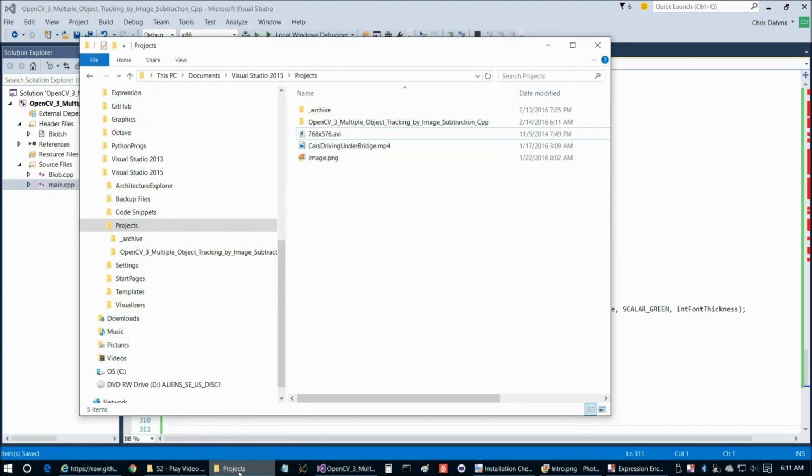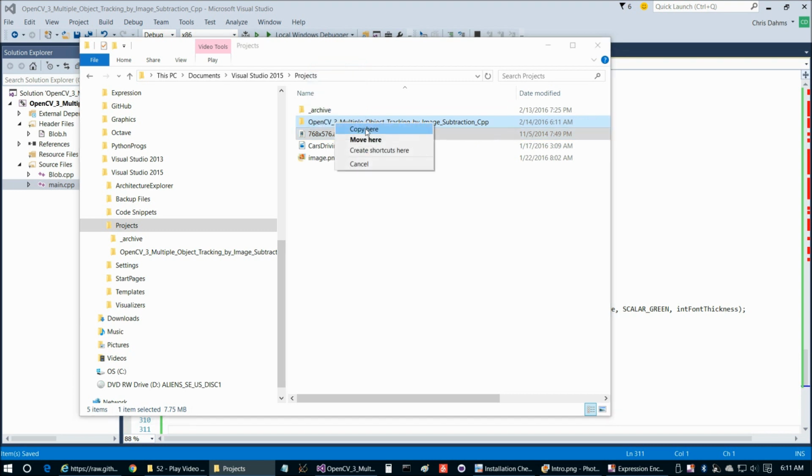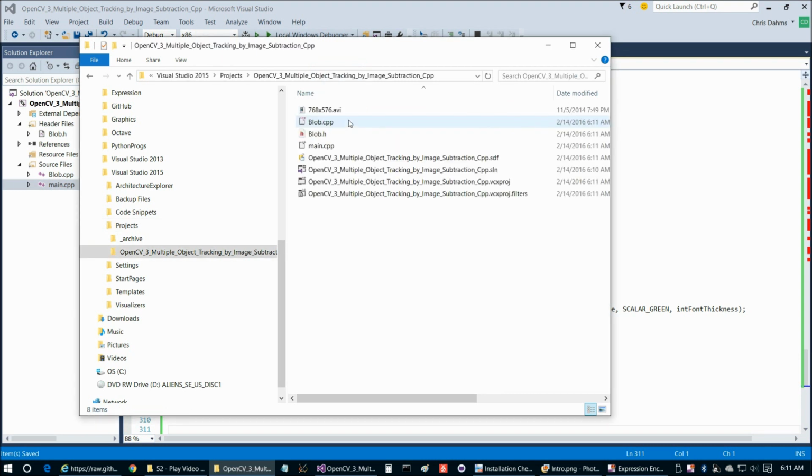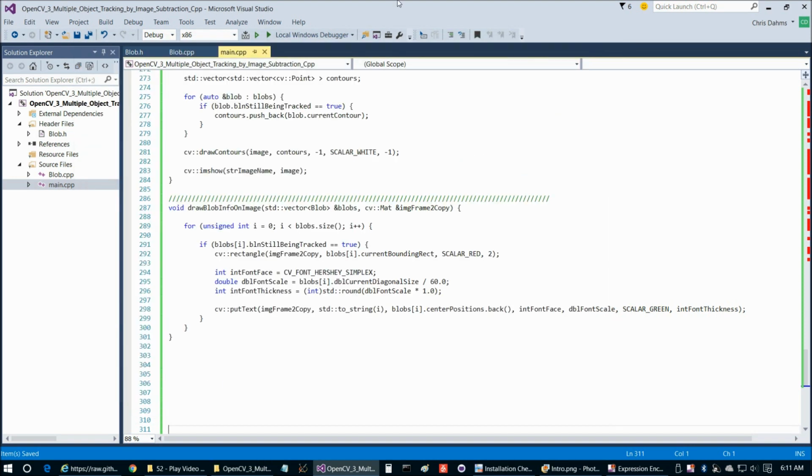So let's see here. There's one more item that we need to add to our project directory. We need to add this video file that I showed in the GitHub repository a moment ago, and it's also available in the OpenCV samples directory. Again, this is not my original content. This is directly from the OpenCV organization, and I'm simply reproducing it on my GitHub repository for convenience. So we're going to go ahead and copy that into the project directory, and then we'll fire up the program and test it.